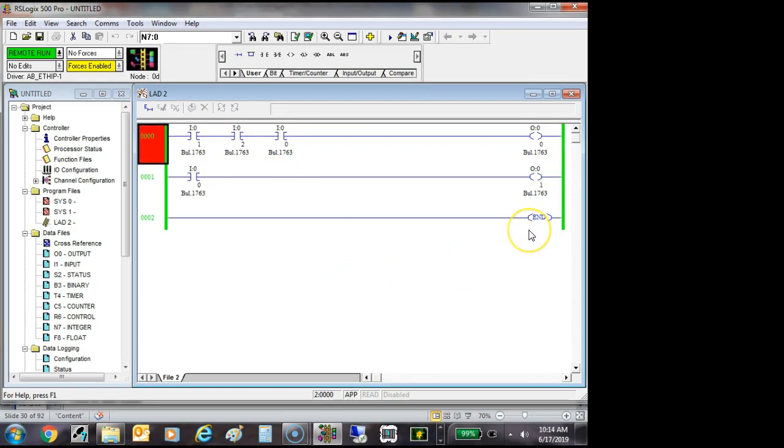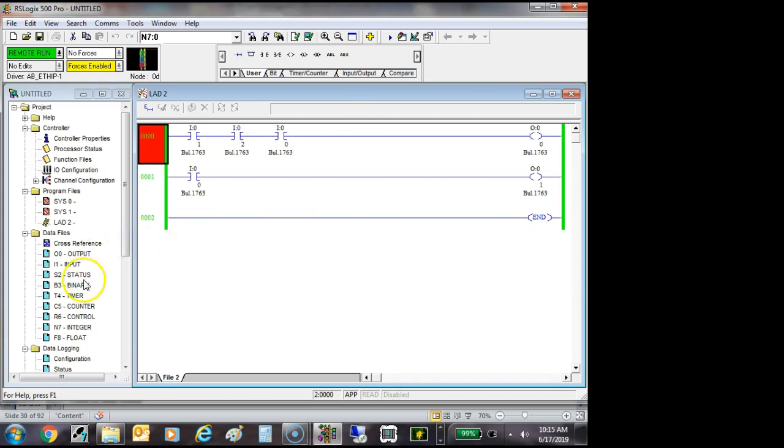Notice another thing that RSLogix 500 doesn't do. When you upload it from the PLC, it does not give you your symbols. So on this PLC, for 500, even if you set up all those symbols, if you go to a PLC and upload the program into the application, it doesn't have the symbols. They've changed that. These tag-based PLCs, the actual tags are saved with the program inside the PLC. So if you upload a program from the new application, you get your tags back.